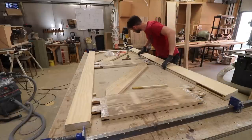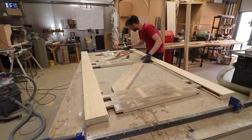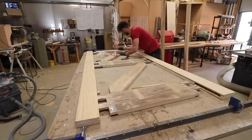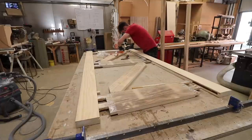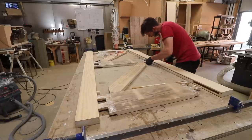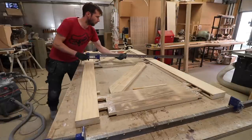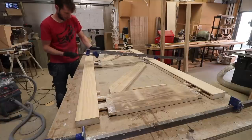So if you think you're going to be slower than I am, you want to be using something like a tight bond glue. Tight Bond 3 is a good one for joinery. I'm a bit of an idiot for not using it this time. Pop a clamp on it and slowly pull it together.